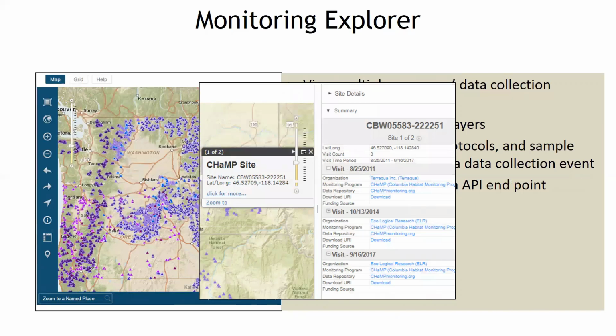So the idea is that we would love to just put all our data in one database so everybody can get it out. That's very complicated. So we started with the low-hanging fruit. We can get people to agree to share their who, what, where, when, and how data was collected. Then you can go and find that information from the original collector. You connect back to their data repository. You can get that information.